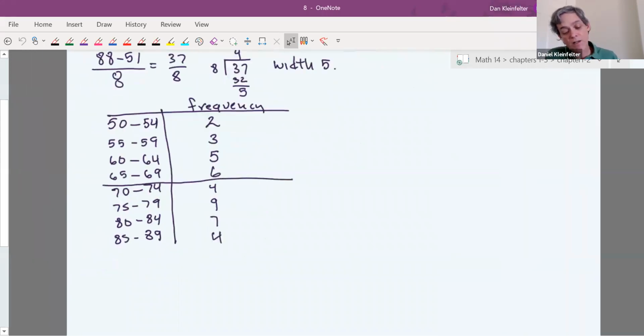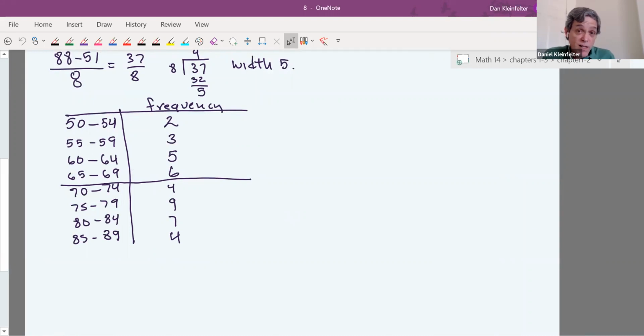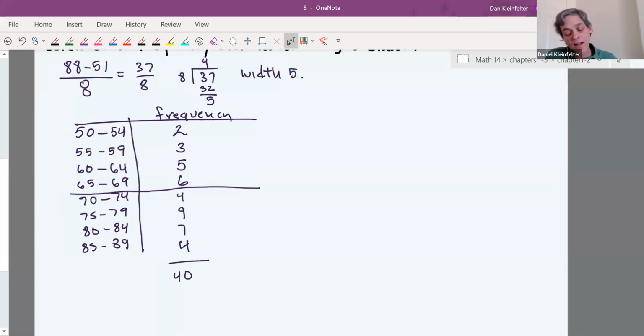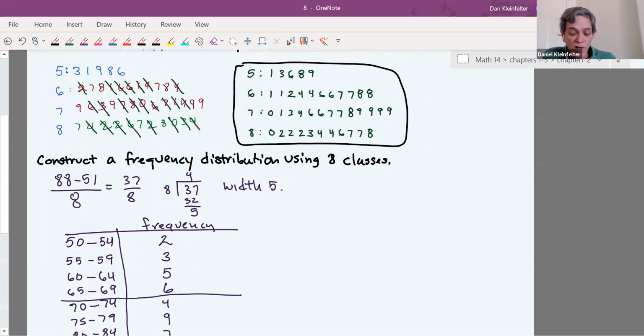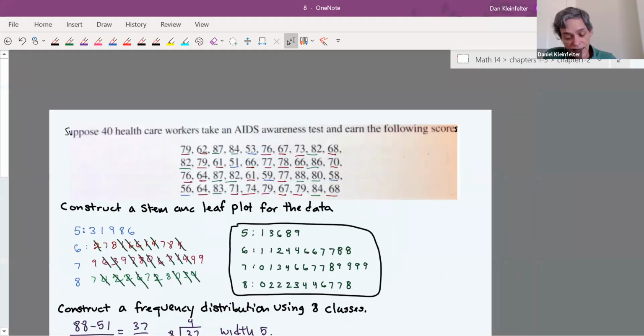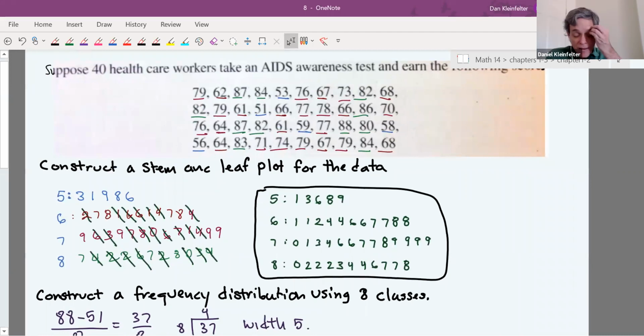Okay, so now let me make sure that the frequencies here add up to 40, right? So we have 5, 10, 16, 29, 36, 40. All right, so this does add up to 40. And so that is our frequency distribution for this set of test takers. All right, so just to kind of recap what we had done, we made a stem and leaf plot, not because we were supposed to for the frequency diagram, but because our data was unsorted, and so it was kind of disorganized, hard for us to visualize in that way.